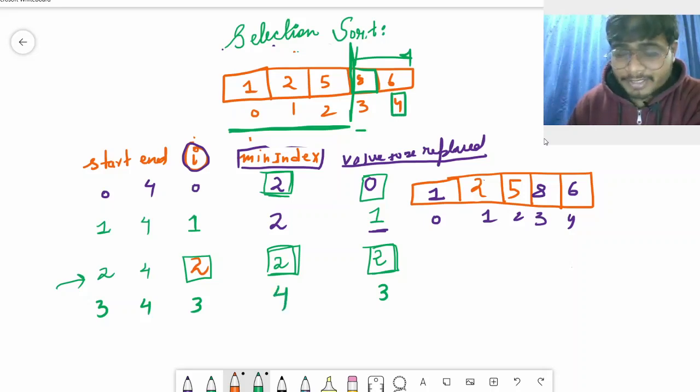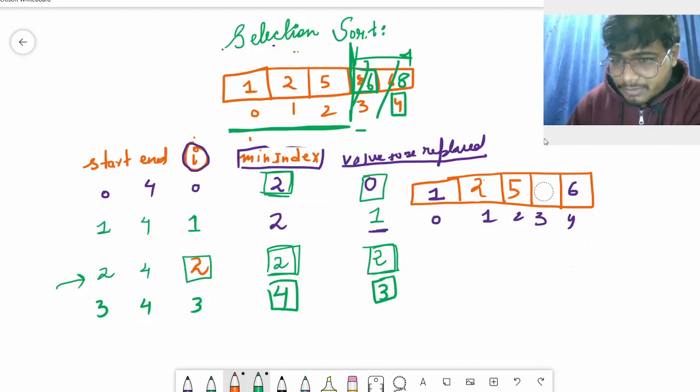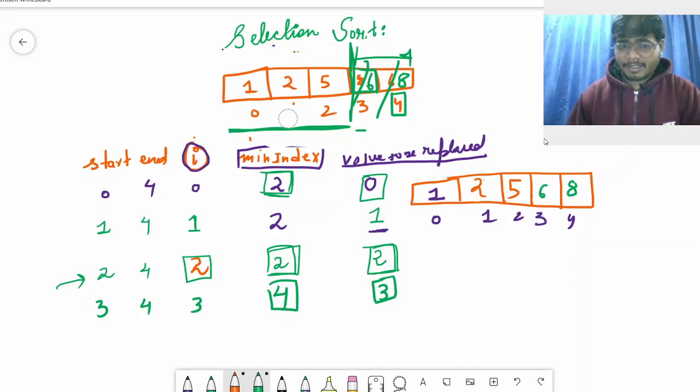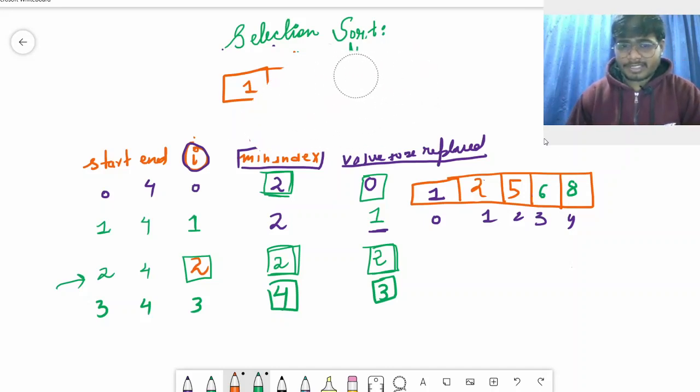We'll see how we'll find an index, don't worry, when we code it. Right now, understand that obviously 4 is going to be the min. So swap whatever is kept at index 3 with whatever is kept at index 4. If you swap that, then obviously 8 will come here and 6 will come here, right? So here it will be something like this. Does this make sense? So after round 4, this turned out to be something like this.